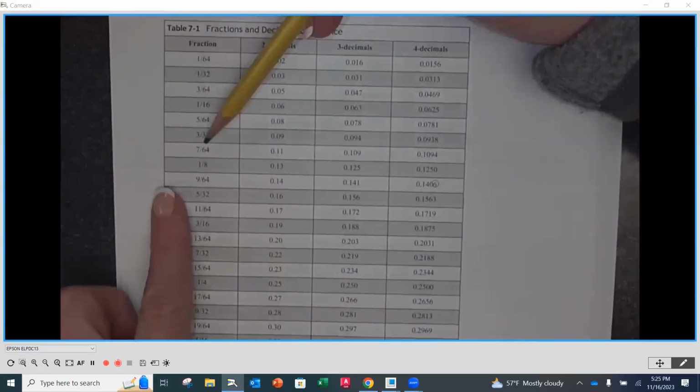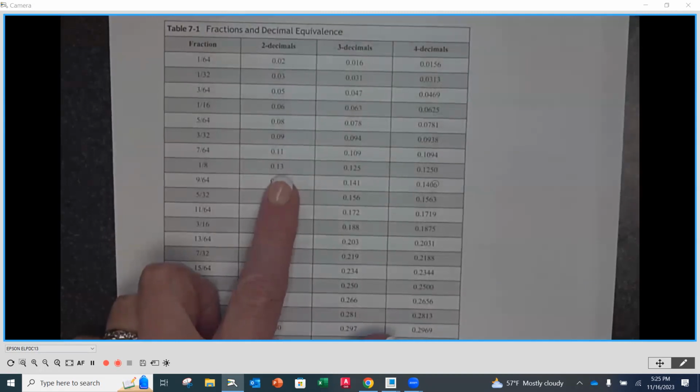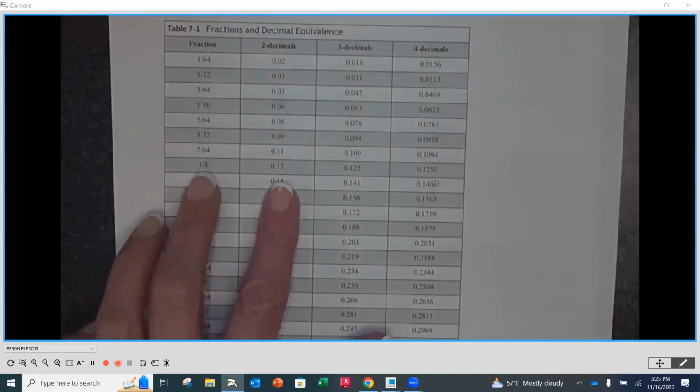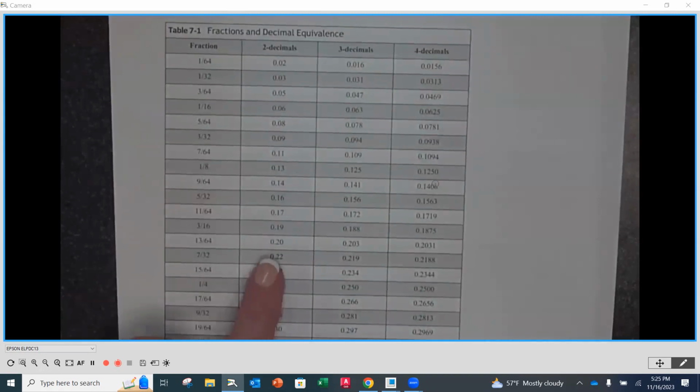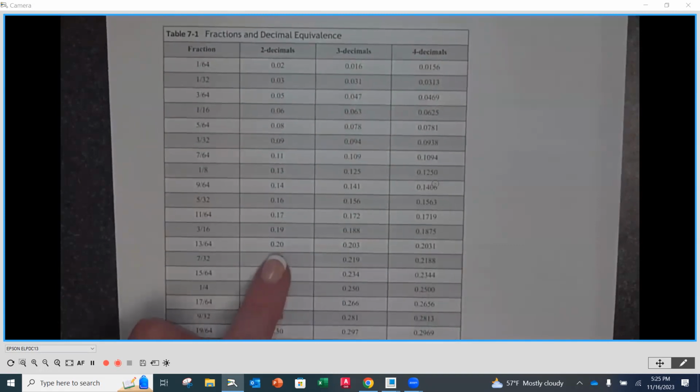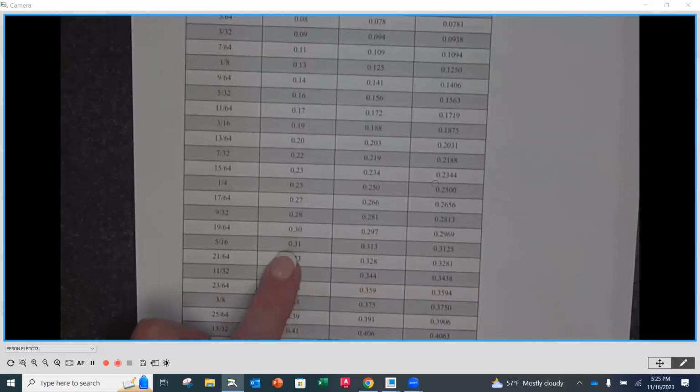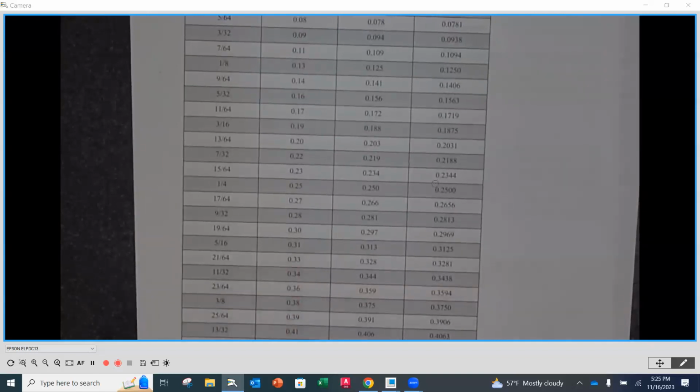So for instance, if you see a dimension like 0.13, don't draw it to 0.13, draw it to 0.125 because it's 1/8 of an inch. The same thing, for instance, with 7/32, 0.22 is 0.2188 or 0.21875. Actually draw it to the actual basic size, and then your CAD system is going to do the rounding for you. So when you see those things and you think, oh, 0.31, it's probably 5/16. And if you're on an English drawing, that's what you want to do. You want to put things to the basic sizes.